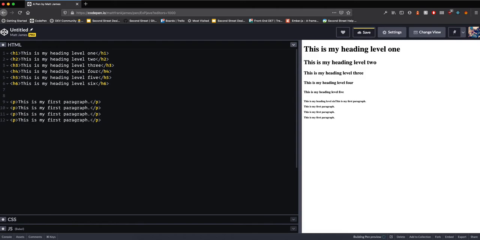Okay, now if we look at the output in the right hand, the preview more or less, we have biggest font for heading level 1, smaller font for heading level 2, and on the way down for 3, 4, 5, and 6. And you'll notice that the heading level 6 is even smaller text than the paragraph tag, but every single one of them is bold.